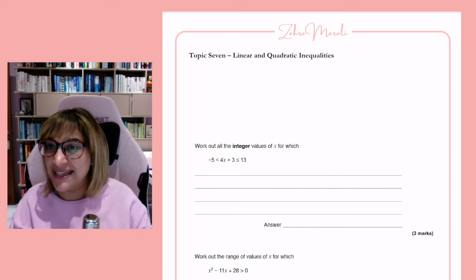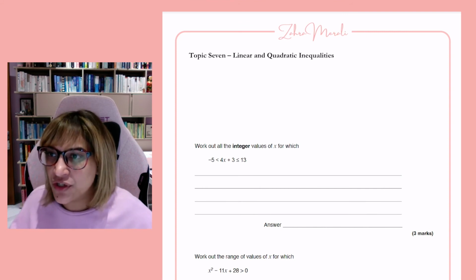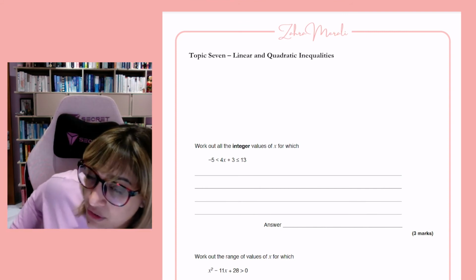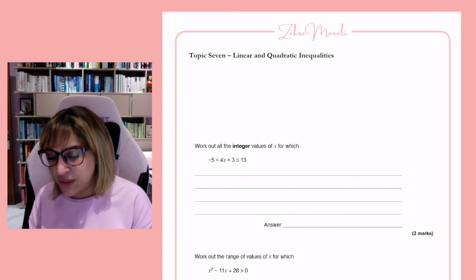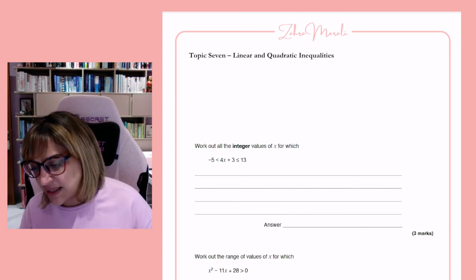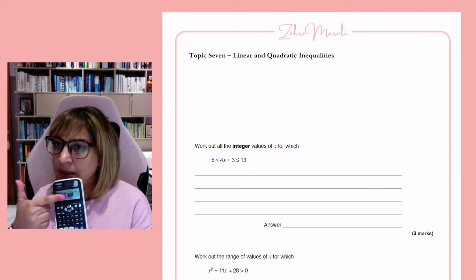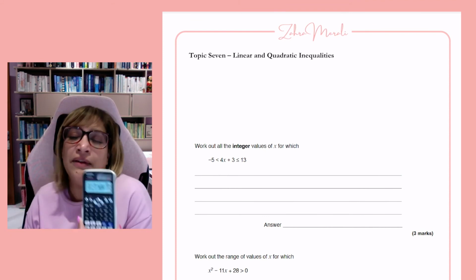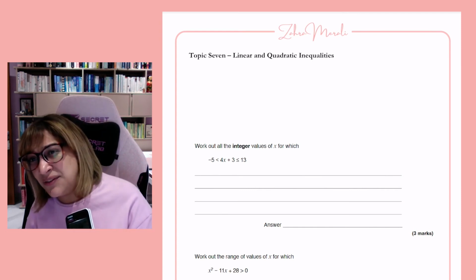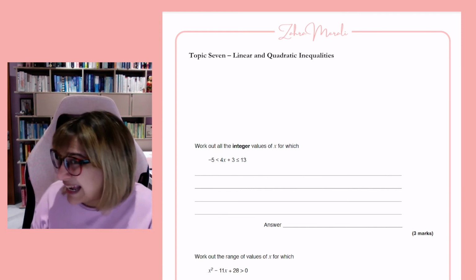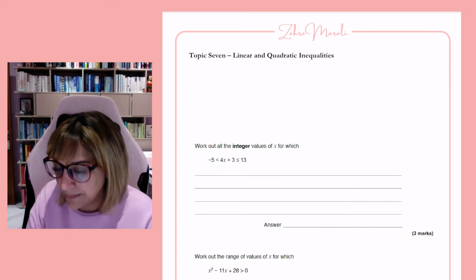With a quadratic inequality, I'll show you how to do it if you don't have your calculator with you and it's a non-calculator paper. However, if you have your calculator, you can always check things because you've got an inequality button on the ClassWiz. If you haven't got the ClassWiz, that's fair enough. If you're going on to do A-level, you will need it, so you might as well get it now if that is a possibility.